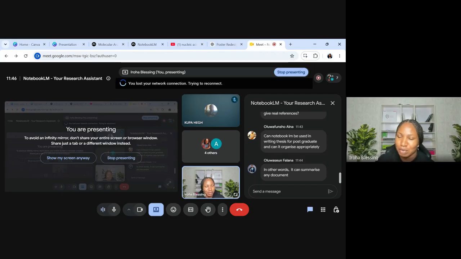This is a powerful tool that most people really do not yet know, because like I mentioned when we started, most people are not familiar with NotebookLM, and most of you also confirmed that because you've not used NotebookLM. But I believe that after this session, you will not just start using NotebookLM, you will also show others how to use it. It is a powerful tool for research, for learning any complex topic you're interested in. NotebookLM is at your service.